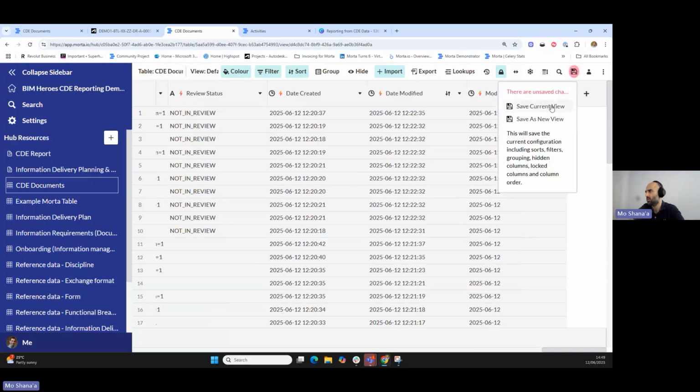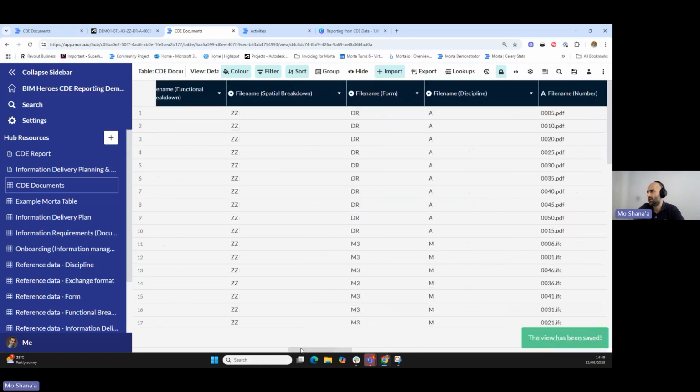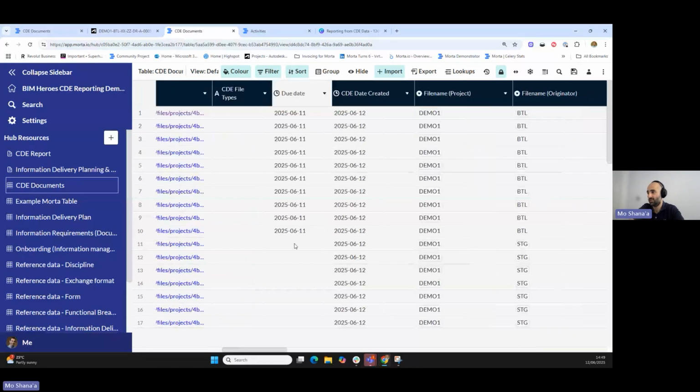Save this. Now you'll see next to each other, the reason why some are blank is that the originator code doesn't exist. So this was the reason why this is blank. But you can see I now have both of these here.